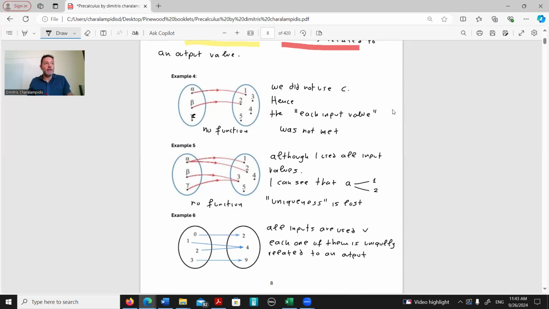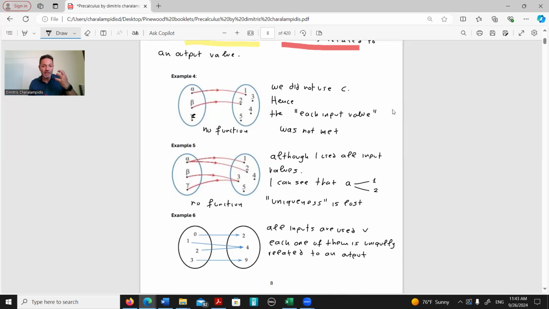Just remember that in math, definitions are strict. If what we see is satisfied by that definition, then it's true. If anyone wanted to exclude that case, they would have stated that it is uniquely related, but they should be two different values. No one said that. So even if all the input values are related to the same output value, it should still be considered a function, as long as, of course, we also use all the input values.